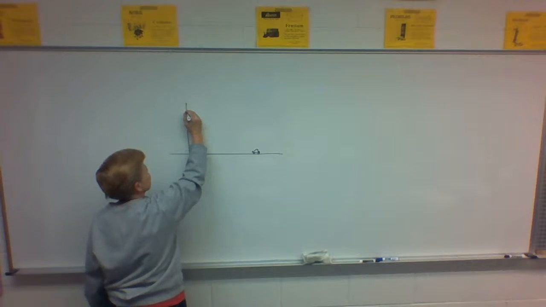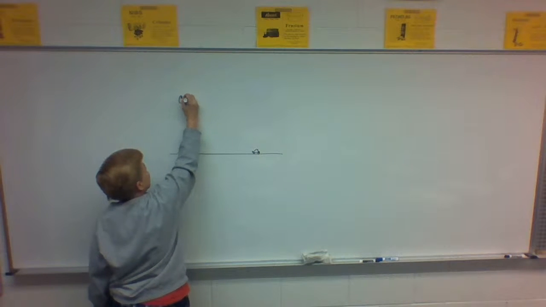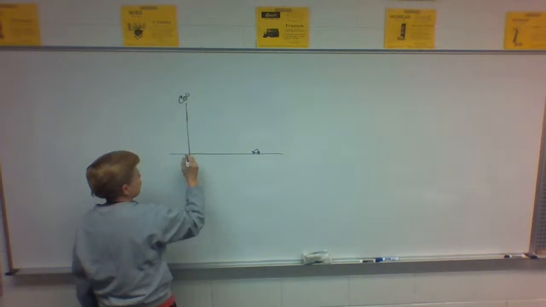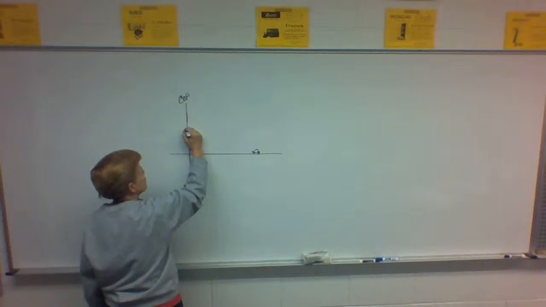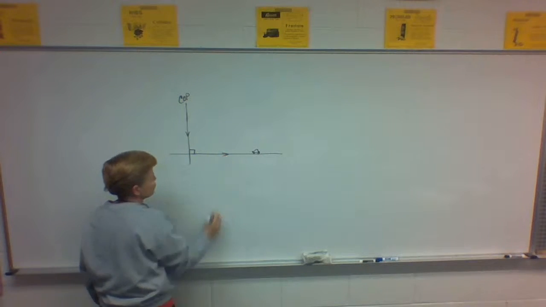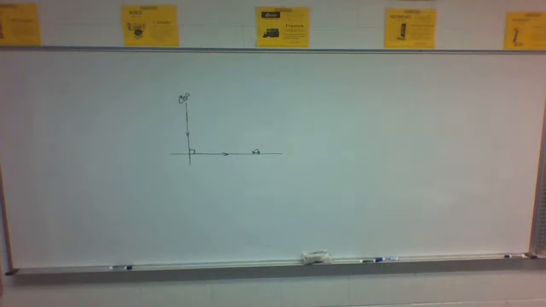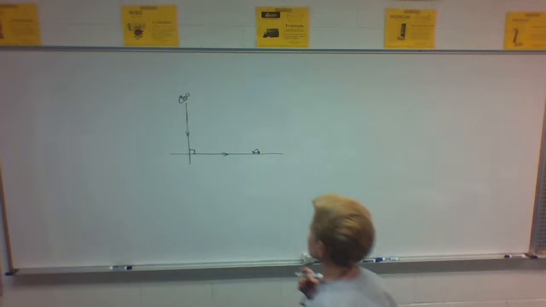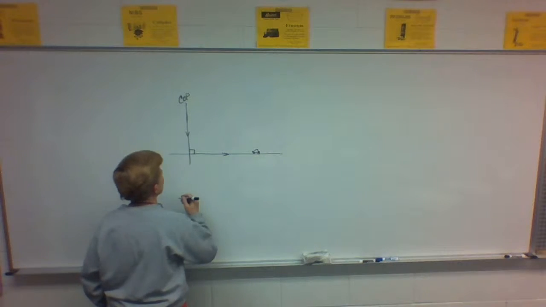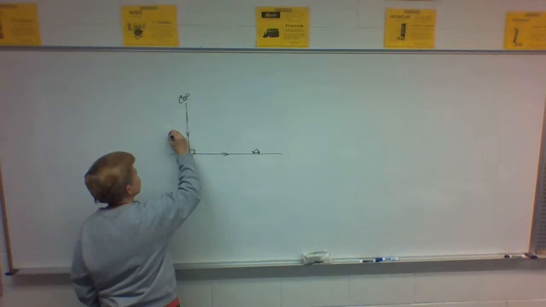Cop's on this line. Here's the guy trying to get away, and he's approaching a right angle corner. So the cop is moving in this direction. The car is moving in that direction. You okay with that? Yep. Okay, so that's how I interpret the words. And that's what you have to do with drawing a picture. Then it says, when the cruiser is 0.6 miles north of the intersection and the car is 0.8 miles to the east, so I put 0.6 here and 0.8 here.